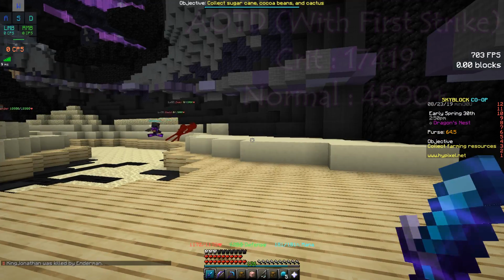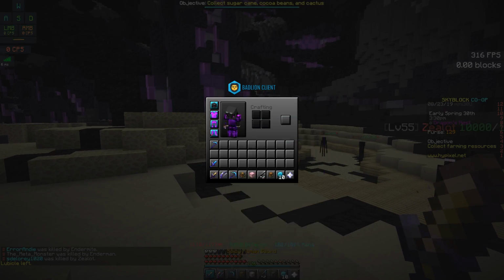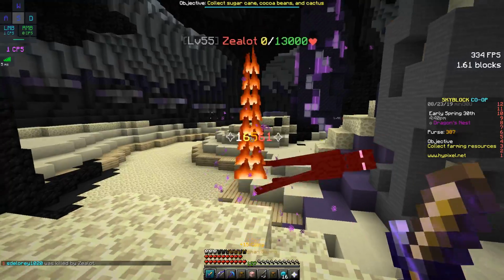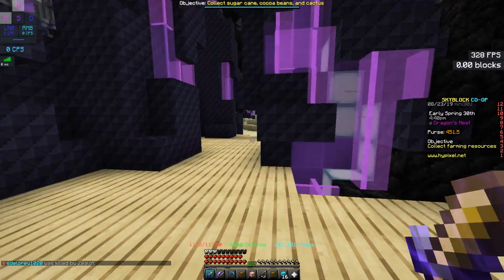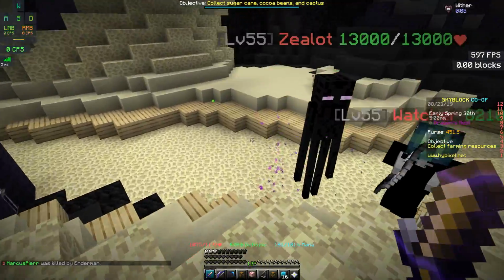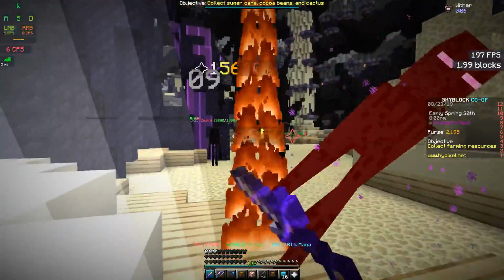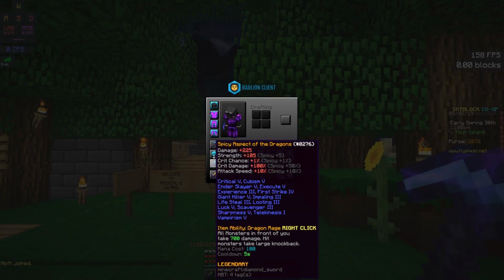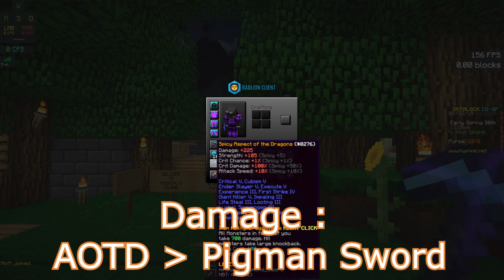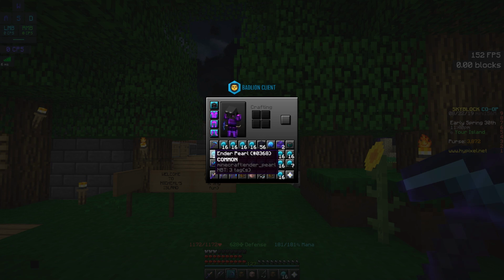Critical first hit with First Strike, 17k. And a normal hit with First Strike is 4.5k. Now for the Pigman sword right here. Okay, 16k for a critical hit with First Strike. Since this sword has more critical chance, I'm pretty sure you're more likely to get a critical hit. A normal hit with First Strike is around 3k. So that's slightly lower for the Pigman sword. When it comes to damage, the Explosive Dragon is still slightly better than the Pigman sword, but that's not much of a big difference. Maybe like 5% difference. But the critical chance on this sword is actually very helpful. I get more critical hits while using this sword compared to the Explosive Dragons.